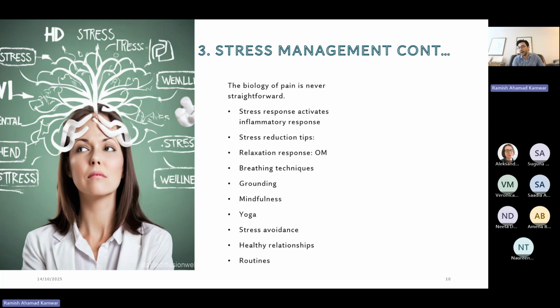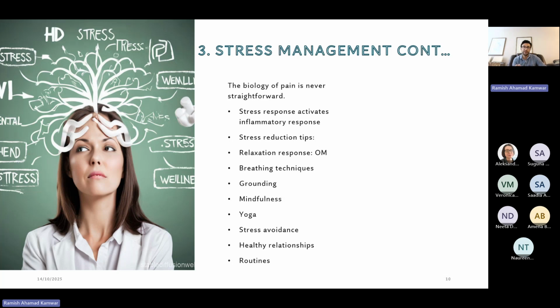Grounding techniques are when you are perceiving things around you, which grounds you and brings you to the moment right now. For example, seeing five things that are around you, or smelling something that's right there, listening to a sound around the room, or touching something beside you, or touching a person beside you. And the mindfulness techniques that Veronica will be talking about next week, I wouldn't talk about it.